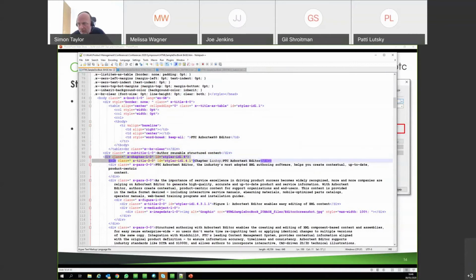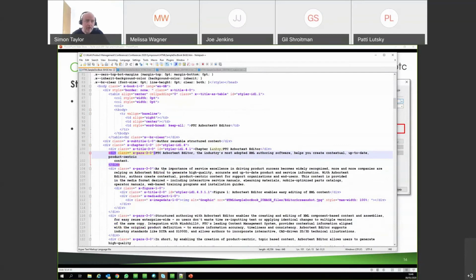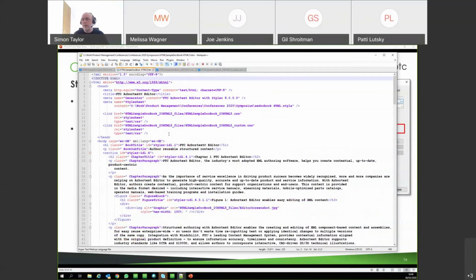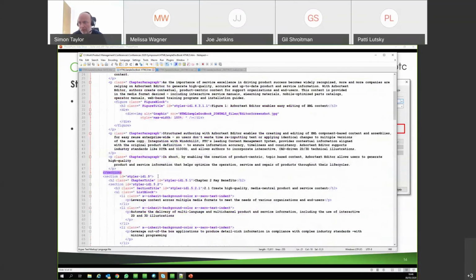Here's a set of divs. So this is a chapter section. This is the title. And here we've got a paragraph. Everything's contained within divs and within spans. After I've made all my changes, this is the sort of content that I get out of the back of it. So I'm using semantic HTML so I can see what this is: a header, and this is a paragraph, here's a section, that kind of thing. And this is an awful lot more readable.